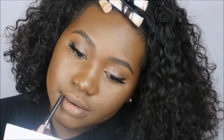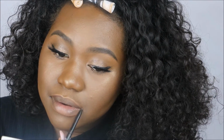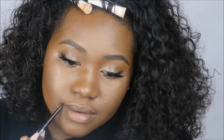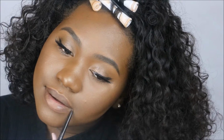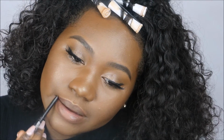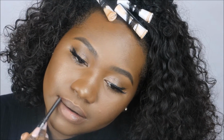Making sure everything is staying straight, I'm going in with the Nana Coco lip pencil in dark brown to line my lips. I usually use the NYX 818 pencil, but for the last 5 weeks I've been using this and I absolutely love it. I'm going to follow up with the MAC lipstick in Velvet Teddy, as well as the NYX lip gloss in Miami Babe. This is my favorite lip cocktail.